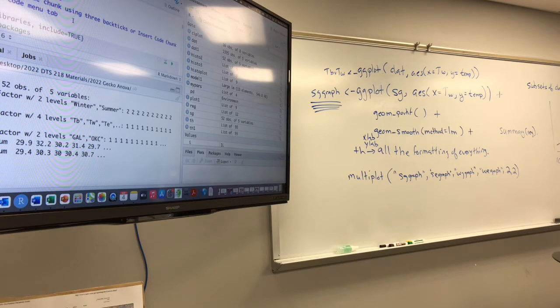You could do that for each subset of your data. You could put all of those things in a single line in a simple table so that the reader would be able to access all of that information at once. And so what you could do then as a reader is look down that table and say, oh, what are all the slopes? Oh, it looks like the slopes are steeper in the winter than they are in the summer. It looks like the regressions are significant in the winter and not as significant or not significant at all during the summer.